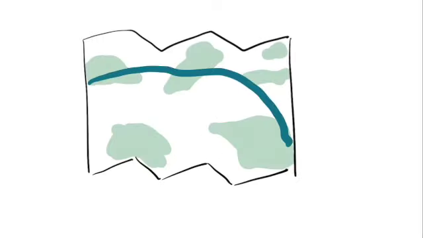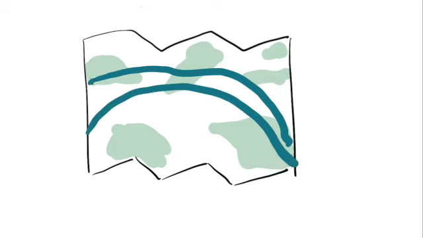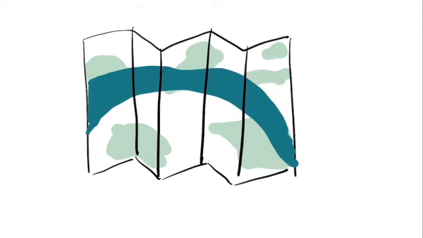Animals need to move around in their environment for a number of reasons, and different species use different ways to show how to get around. In this video, you'll be introduced to the topic of animal navigation and see some examples of the different cues and adaptations animals use to navigate in their environment.